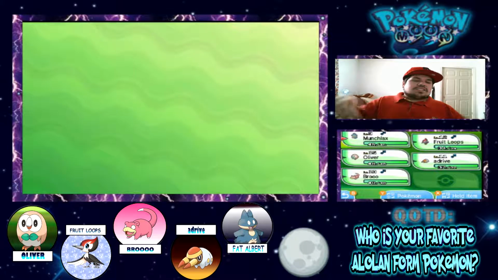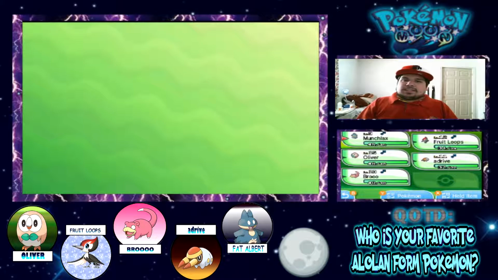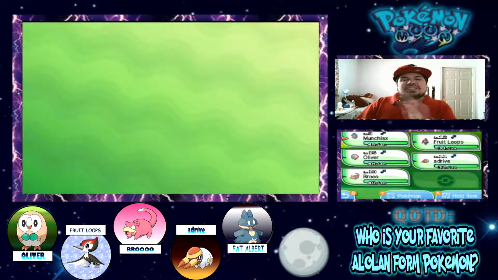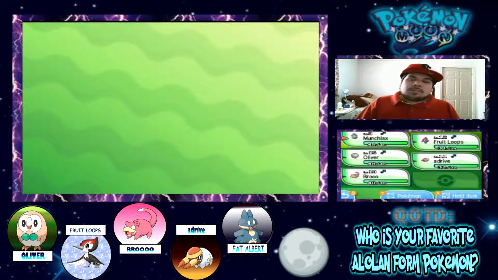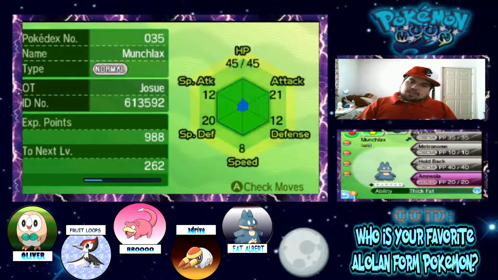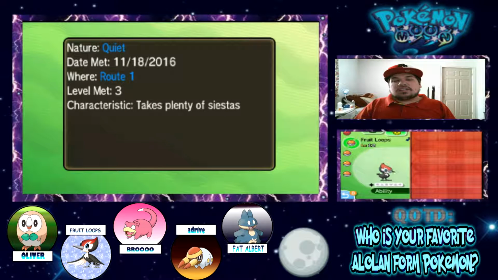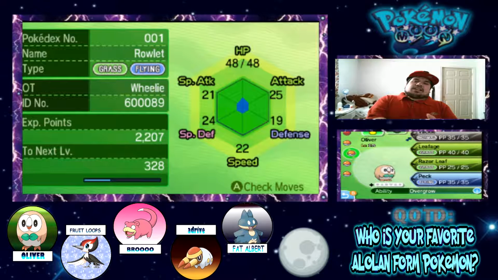As always, they're in the layout down below, and they're not in the same order you see here. This is just for training purposes. But we have ourselves Fat Albert the Munchlax with Tackle, Metronome, Holdback, and Amnesia. We got Oliver the Rowlet with Tackle, Leafage, Razor Leaf, and Peck.